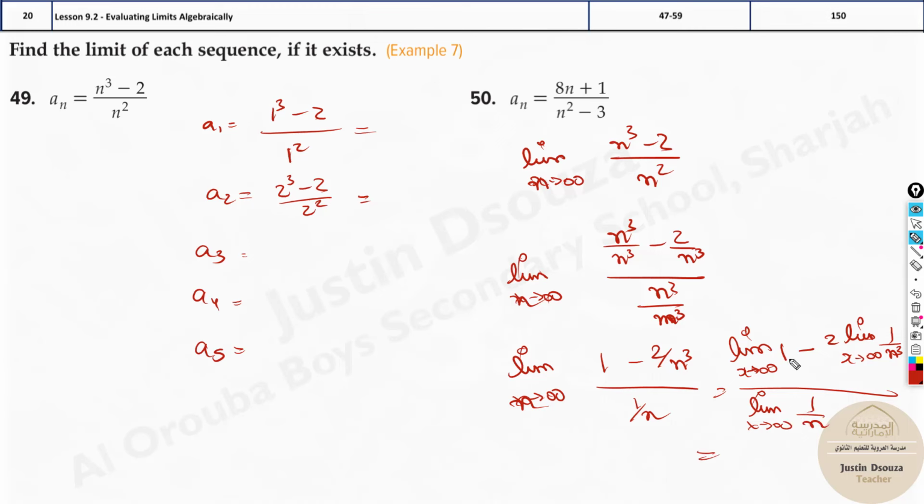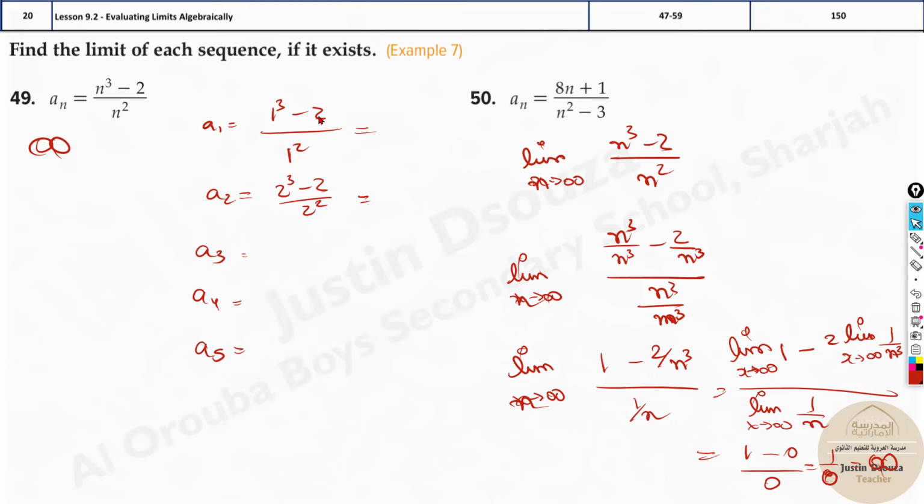Now what happens is, over here the answer is 1, here the answer is 0. It'll be 2 times 0. And now here 1 divided by 0, what is that? It's infinity, right? Because anything divided by 0 is infinity. So the final answer must be infinity over here. And these terms, how do you find out? You find out in the calculator.